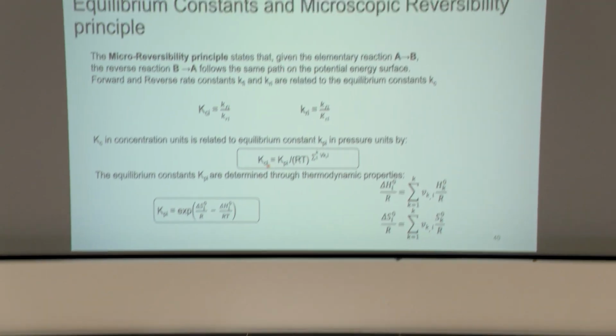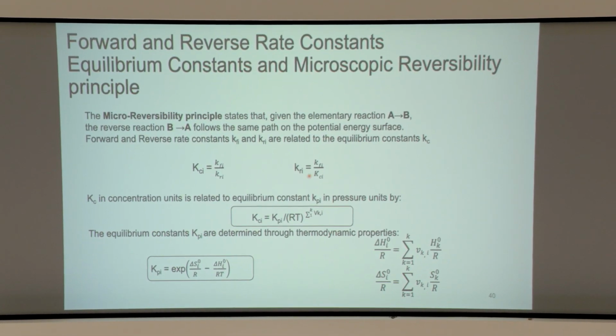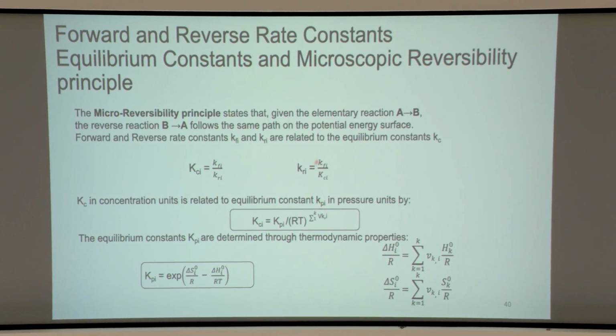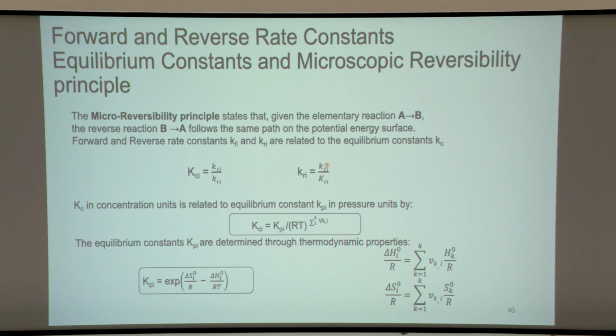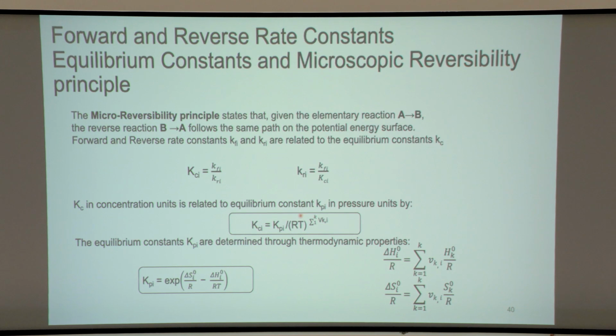So this equilibrium constant can be used so that, if you have the forward rate, we can get the reverse rate as kf over the equilibrium constant of the reaction. And in terms of pressure, it's just related to the gas law. So Kp, our equilibrium constant in pressure, is divided by RT raised to the stoichiometric coefficient change of the species. And as we said before, K is related to the change in Gibbs free energy of reaction, so exponential of delta S over R minus delta H over RT. And we had these things before describing H and S.